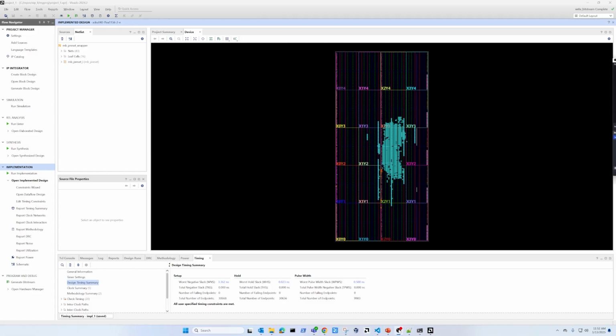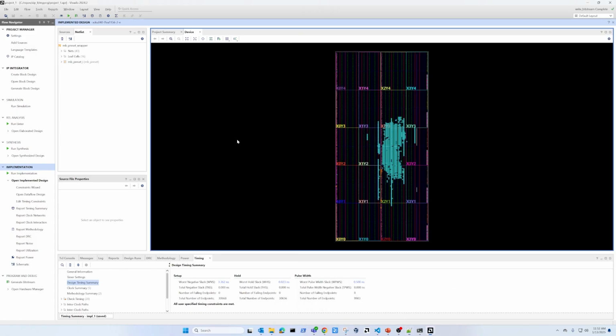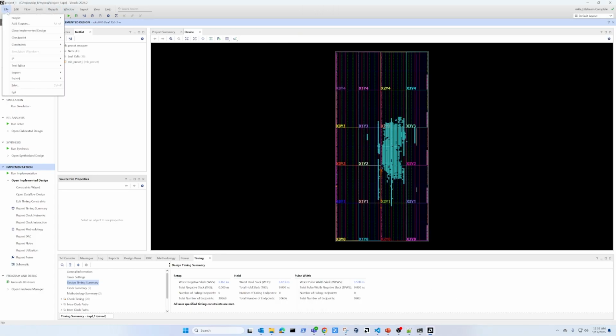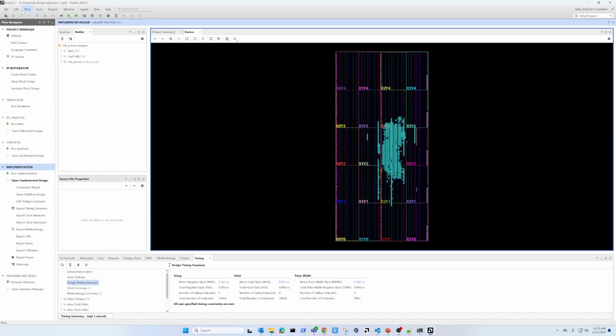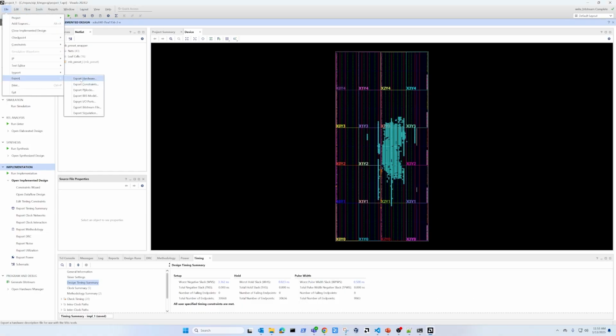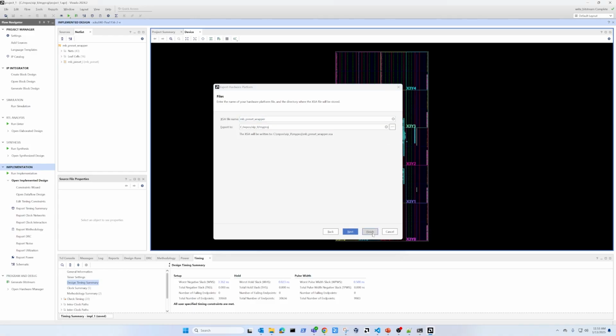Okay. Alright, so it's built out. We're going to export the hardware. File. Make sure I'm doing everything right here. Enable the bin file, implement the design by choosing generate bitstream. Check. Okay, yep. Basic stuff here. File, export hardware. Next, include bitstream. Check. Next, we're going to call it, we'll just leave it as that because I feel like it's going to ask for that later on in the project. Sure. Finish.